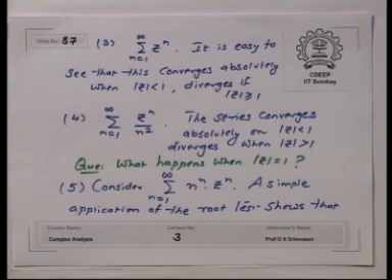n times mod z, and the limit exists if mod z is 0, and then the series converges. If mod z is not 0, that limit is plus infinity. The limit exists, but it is plus infinity.